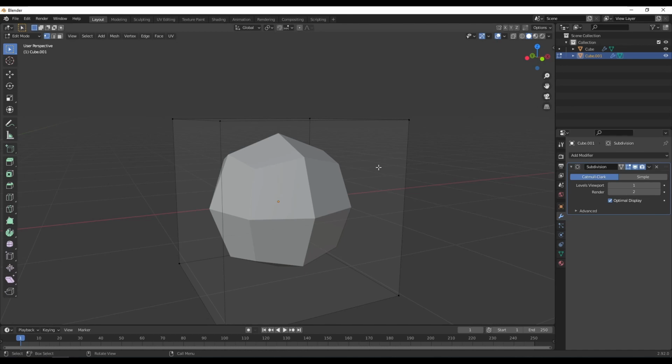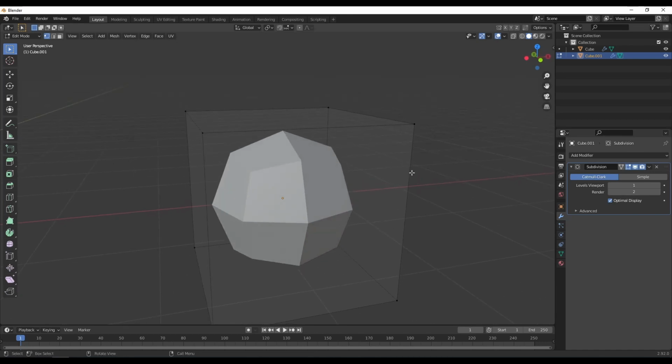When they render them out, you don't see any of the polygons. But it's very hard to work on characters like that because even our best computers can't handle moving those things around at runtime, so they move around simplified versions of them in the viewport. They would have like 2 to 3 subdivision levels, but when they render they might have up to 10 subdivision levels, because then they can just let the computer churn while it's rendering.